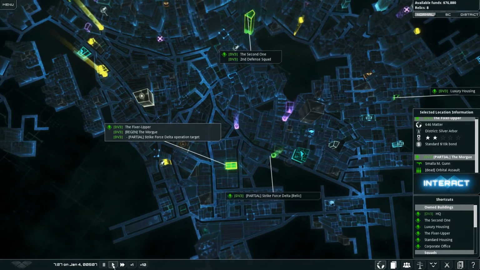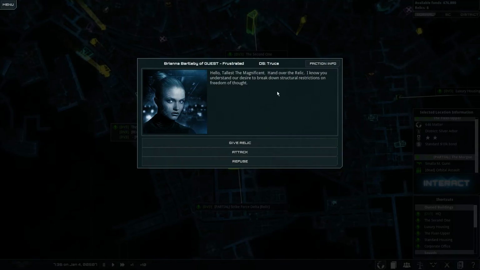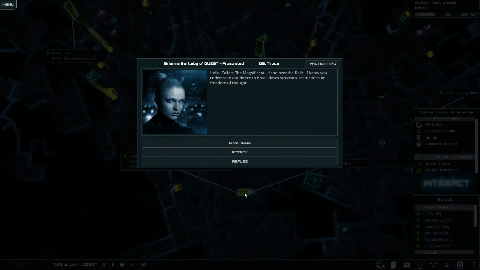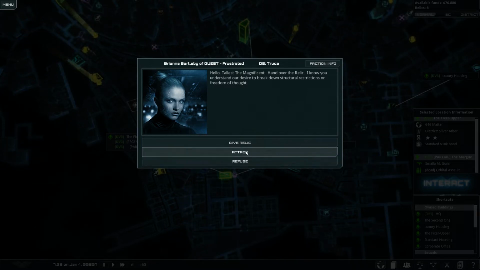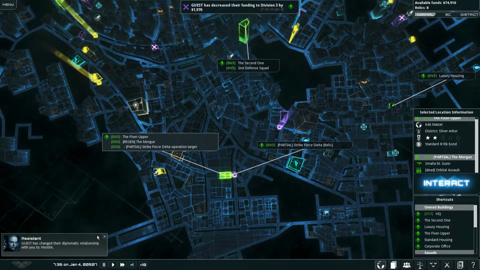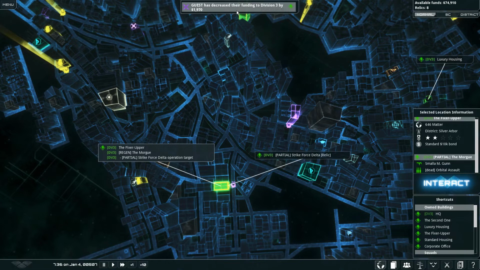Let's see, are they going to try to move to intercept? They are. So this isn't the squad that we saw, right? This is the other one. I guess giving them the relic isn't really any better than making them kill me for it. Yeah, I refuse. Guest has changed. They decreased their funding.